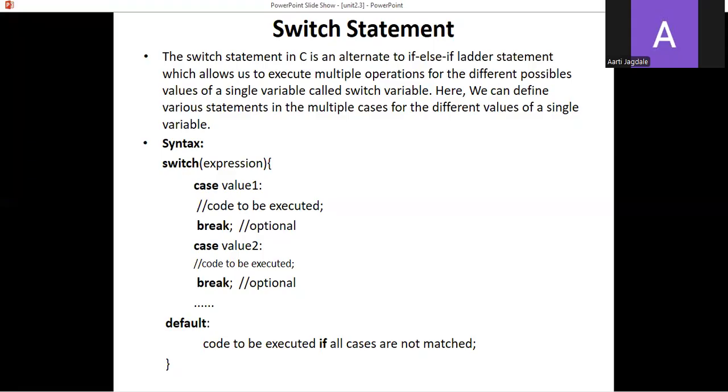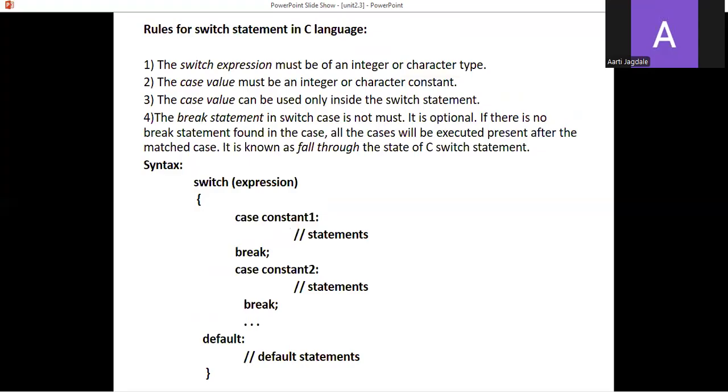Now the syntax for the switch is: switch, in brackets the expression, then an opening curly bracket, case value 1, the code to be executed, and the break statement, that is optional. Then case value 2, code to be executed, break, and then the default statement, the code to be executed if none of the cases match.